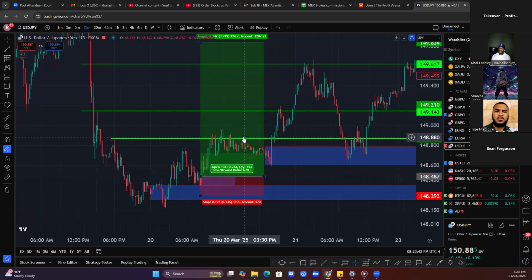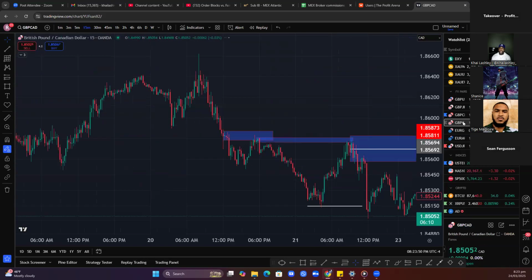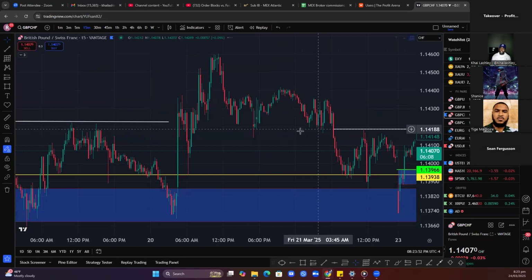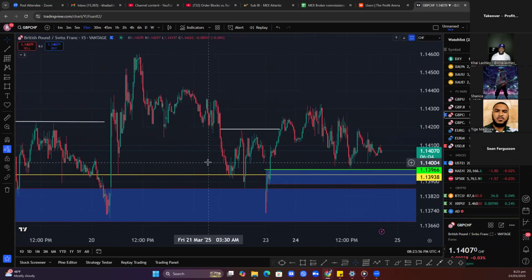As I go through and backtest and so forth, I can tell, okay, well, this particular pair doesn't really move the way that I'd be looking for, or that particular pair doesn't give me the type of setups or entries that I want. So that's how you go about the market. It's not a certain pair that you like, but rather this is the perfect type of setup that I like.